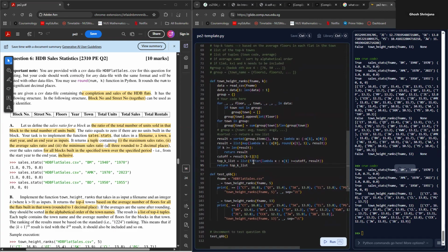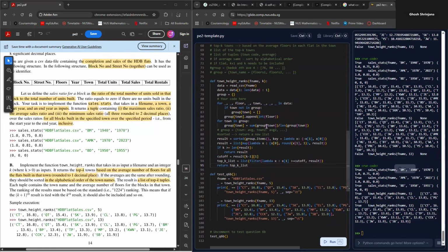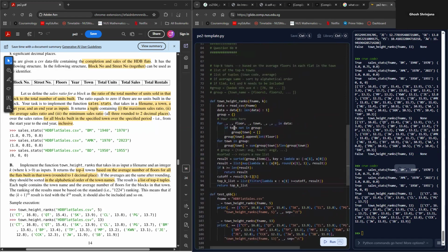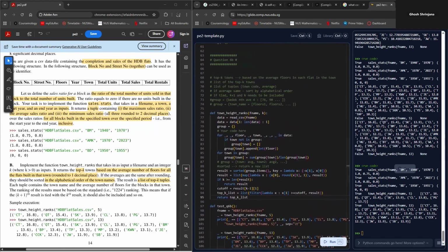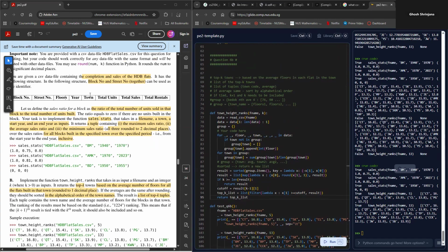So let us do a recap of this question very quickly. First, we read the data file. Before doing anything with the coding, we need to first understand what it is that we have to do. We first need to calculate the average floors in each flat in the town. Based on this data structure, each town can have multiple block numbers with different floors.